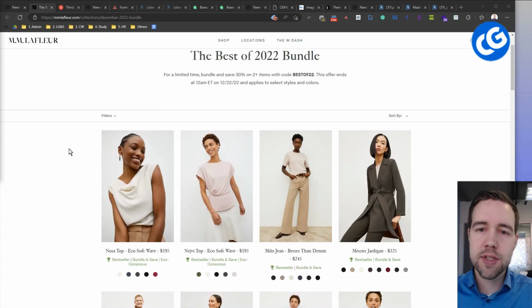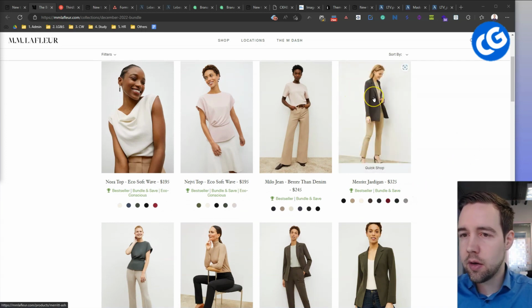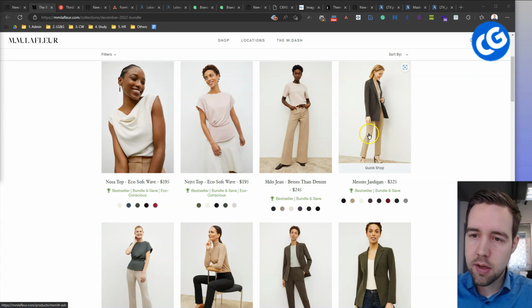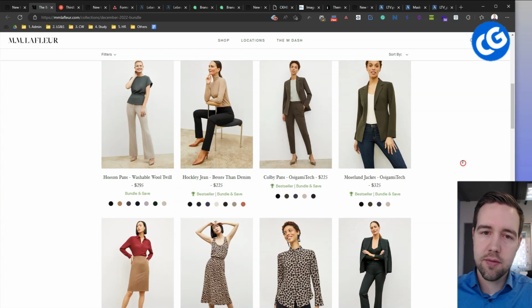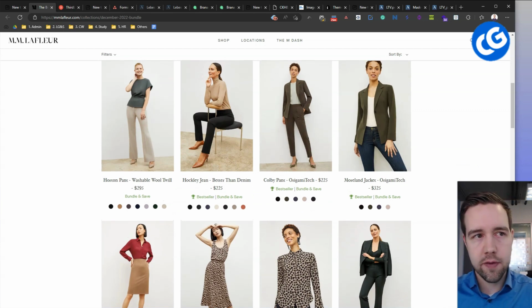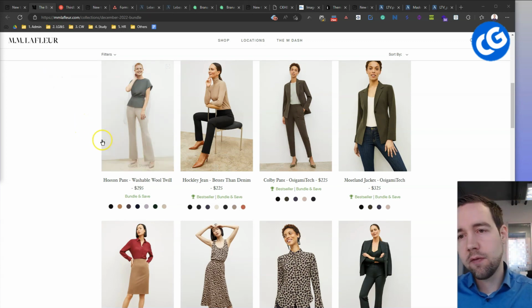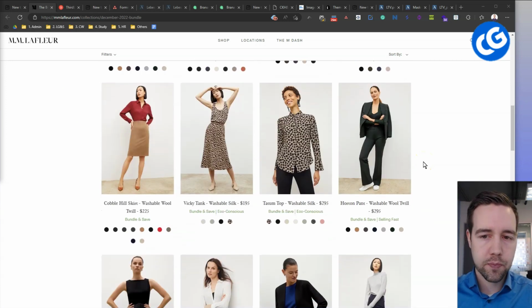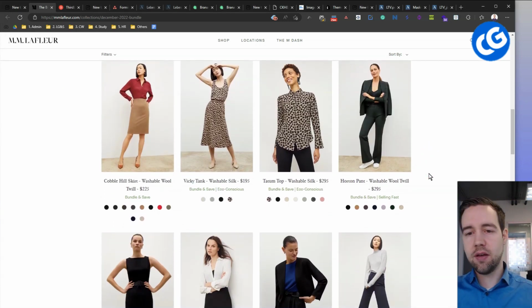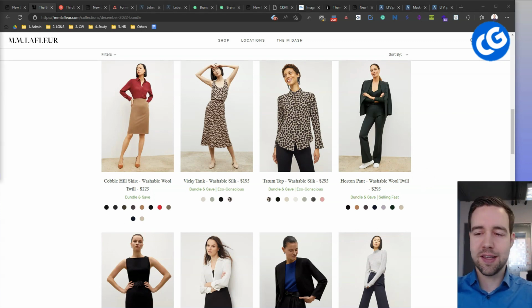So you simply pick products that work well together. For example, here you have the jacket and then you might have the pants. And then with these looks, etc., you can create a little bit of ongoing buzz of new products, new product combinations, and then people will be more curious to come back to the site and look at what's new. So this helps from that perspective. It makes it easier for the customer. It makes it easier for you to sell multiple products at once.